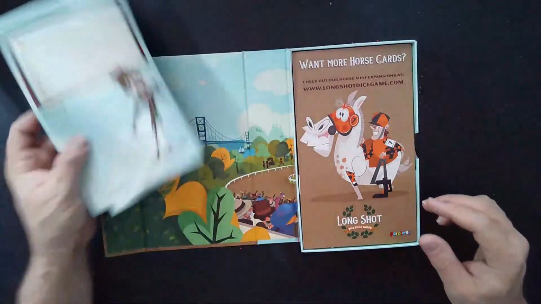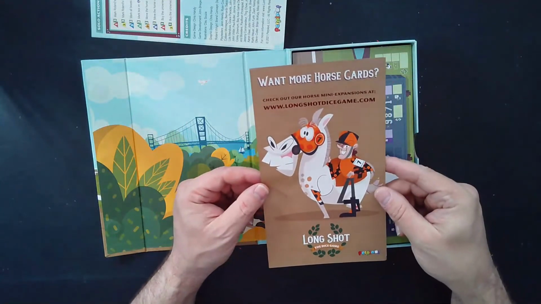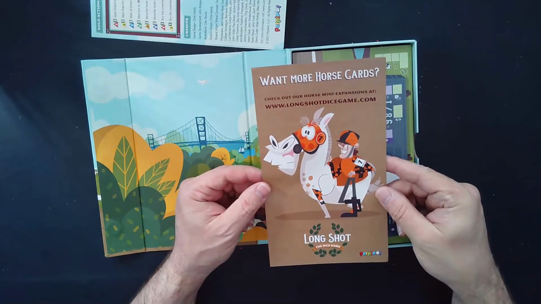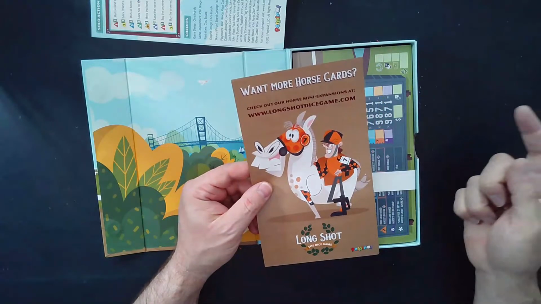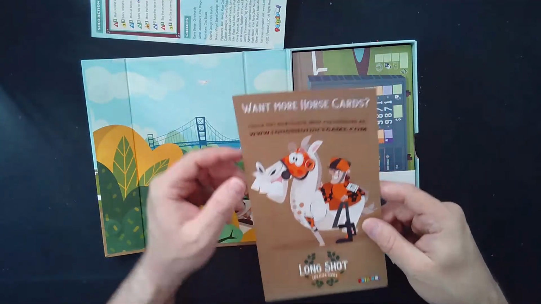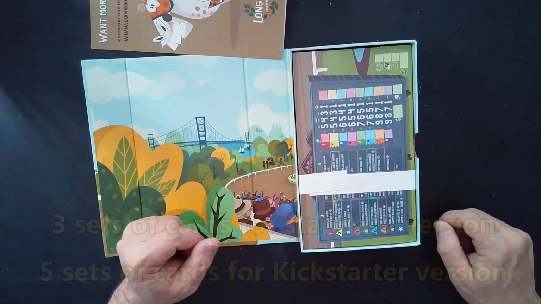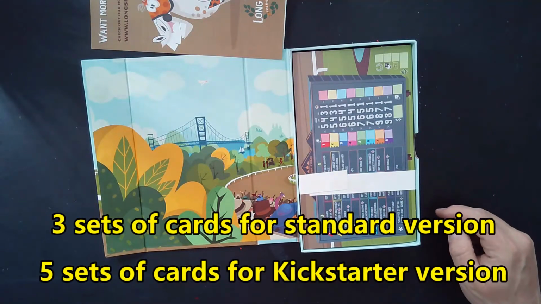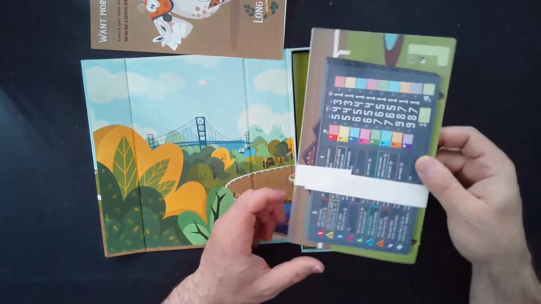So moving on, let's see what we have next up. Next, we have a little insert here, want more horse cards? Check out the horse mini expansions at longshotdicegame.com. So I imagine if you go there, you might be able to order some additional play sets. I know in the game here, it should at least contain 3 different sets of horse cards, but we'll see those in a few minutes.